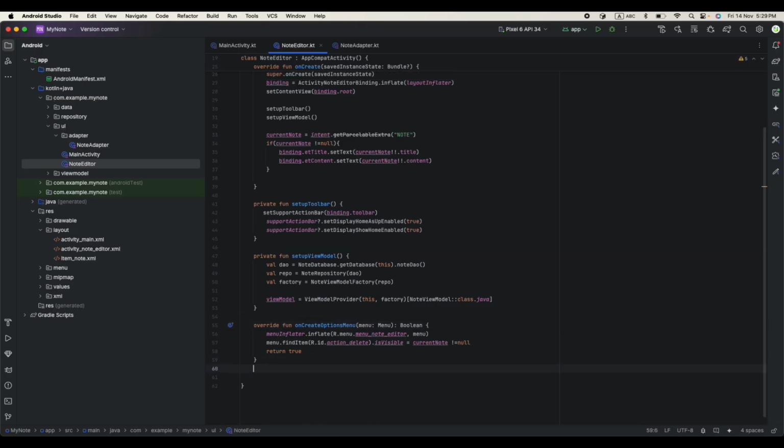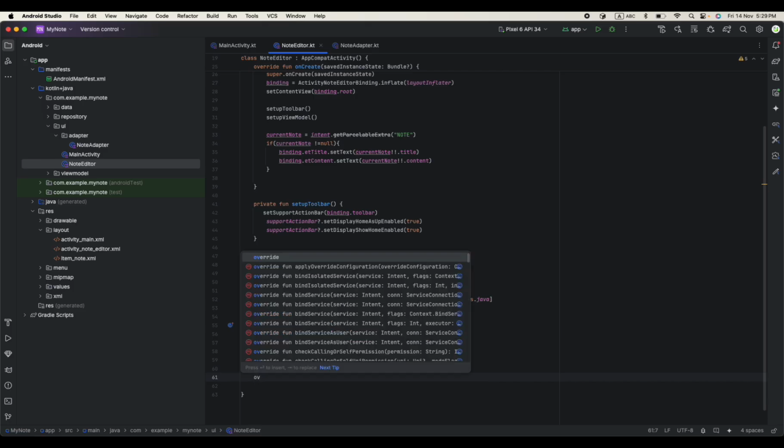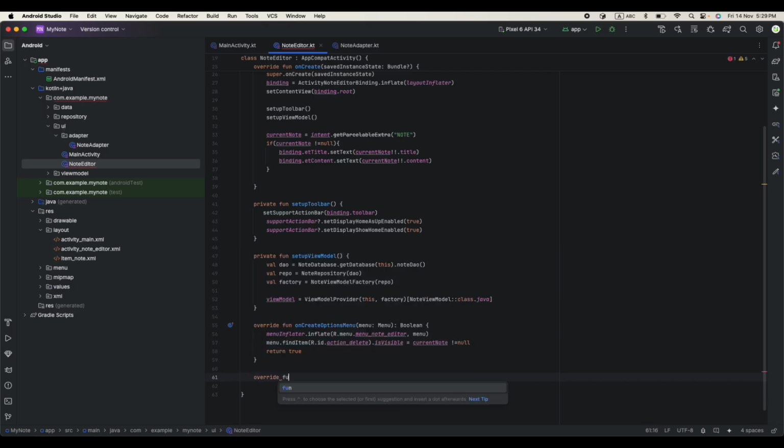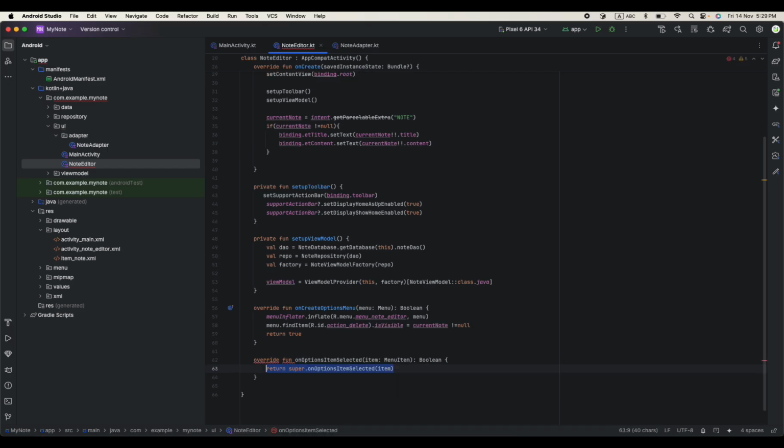Now we need to create another override method, and this override method should be like on options item selected. Okay, what we need to return?